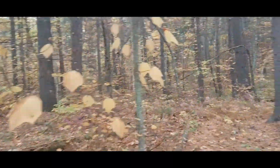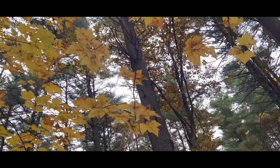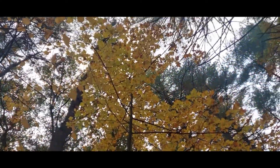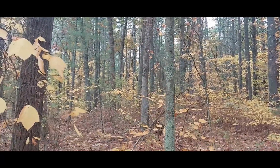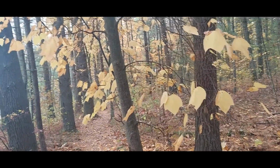You've got another maple next to them, thinner, probably a red maple or a sugar maple. Again, I'm bad with maples, and I really should learn more about them because it's pretty interesting. So this guy might even be younger than that guy, but he's already pretty much the same height. I don't know that for sure, of course. I'd have to cut the rings and actually look at it, which I'm obviously not going to do. But predominantly an understory tree. You don't usually see them getting that big.